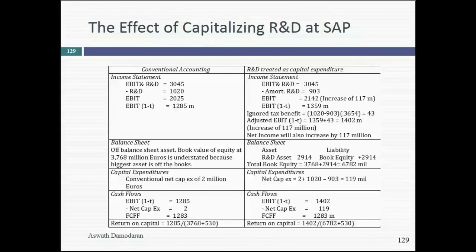This is an issue you're going to run into with a Google, an Amazon, a Facebook, an Apple, because your biggest asset is not on your books, and if your biggest asset is not on your books, you're going to overstate your return on capital and return on equity. Your company is going to look a lot better than it really is because you're not being realistic about what its true capital expenditures are.